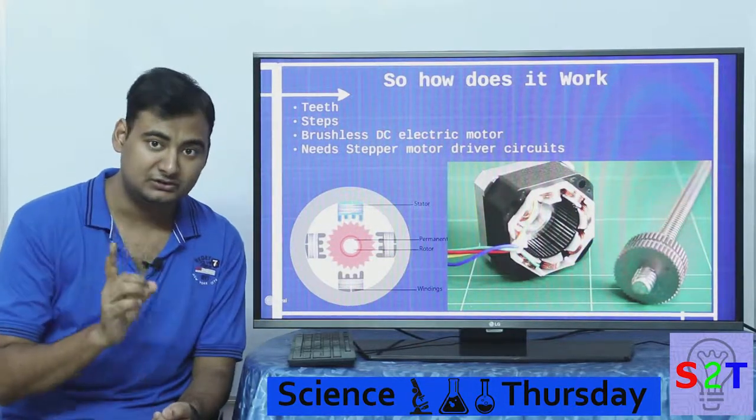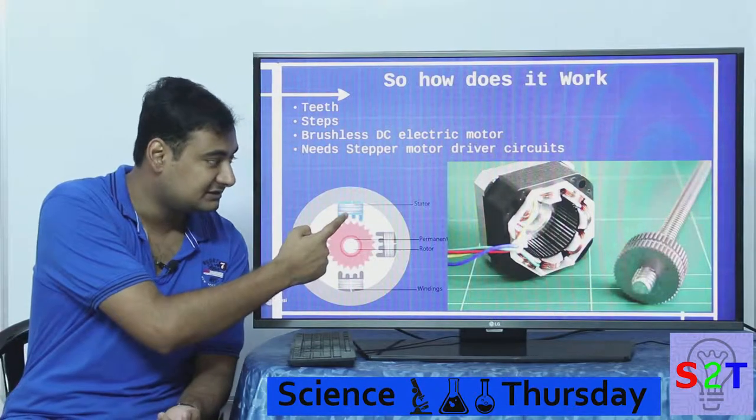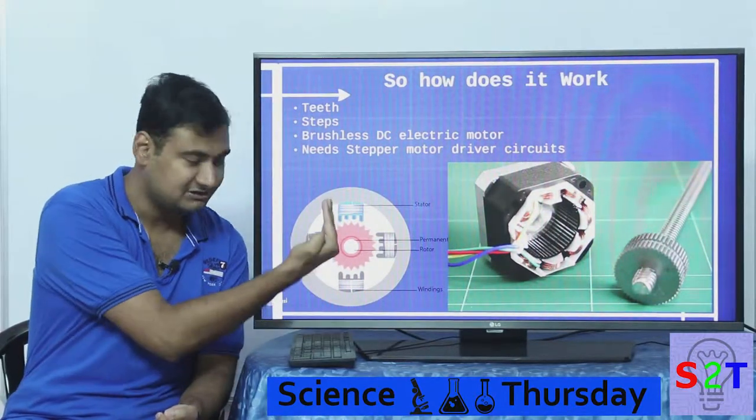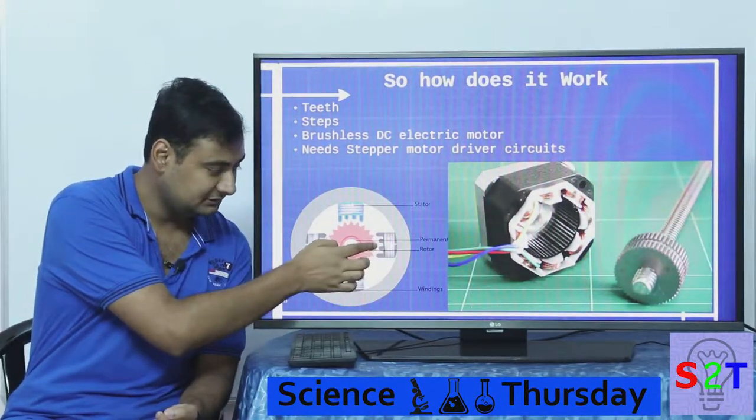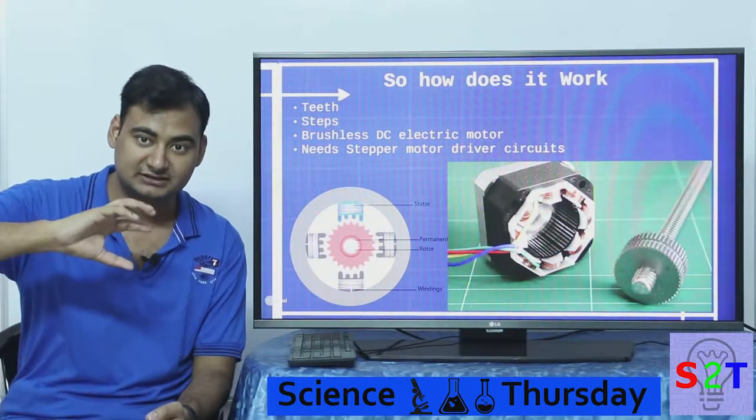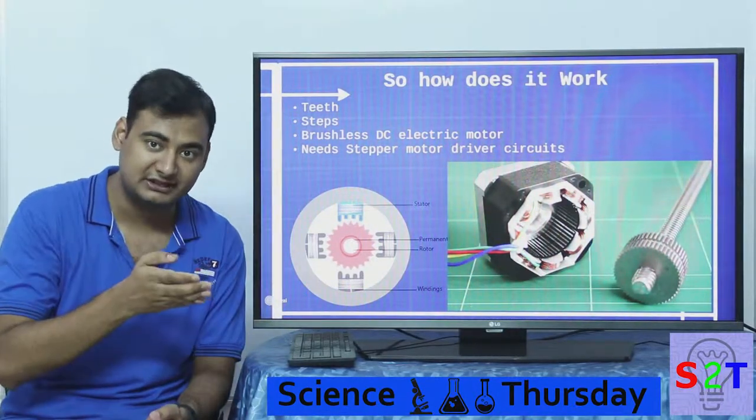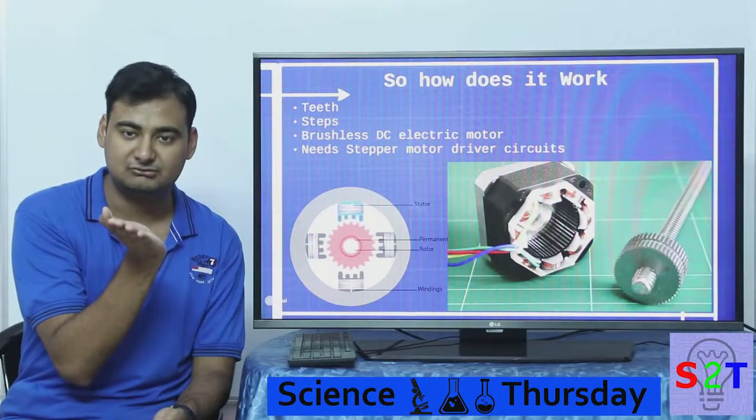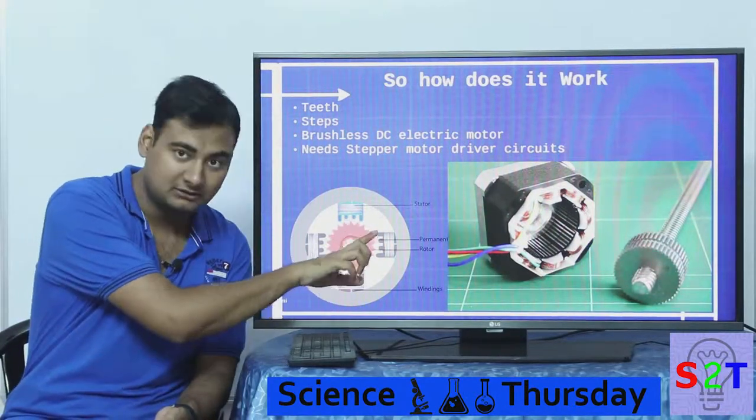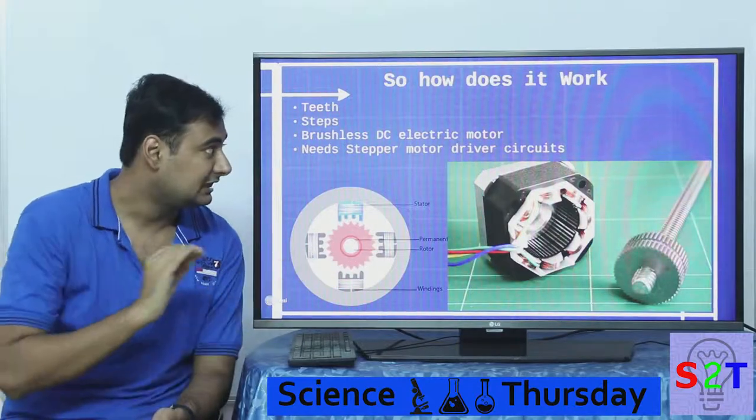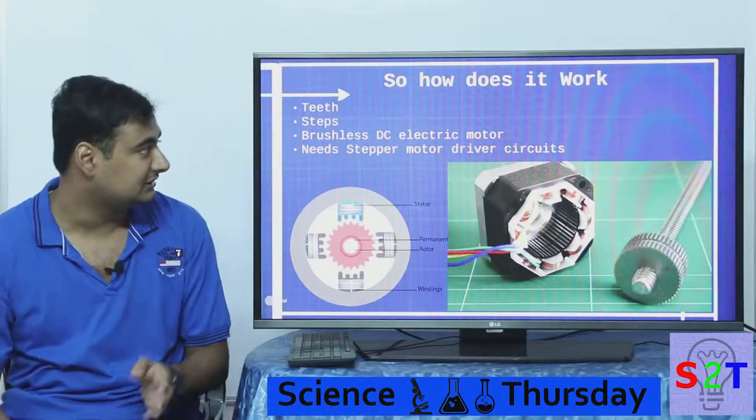The count of the teeth is generally created such a way that any given moment of time it can only snap to one place. So like if this stator coil is on it will snap that way, if this is on it will be off that way. Now the offset is the one that allows you to rotate it, because if you don't have the offset it will be permanently static.